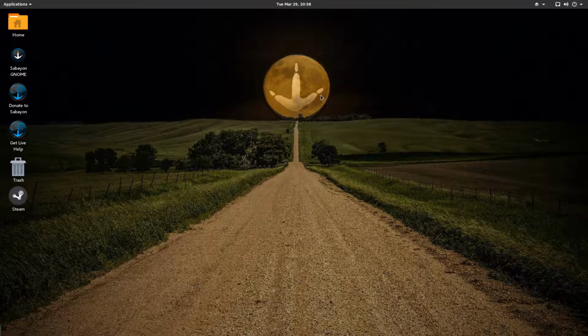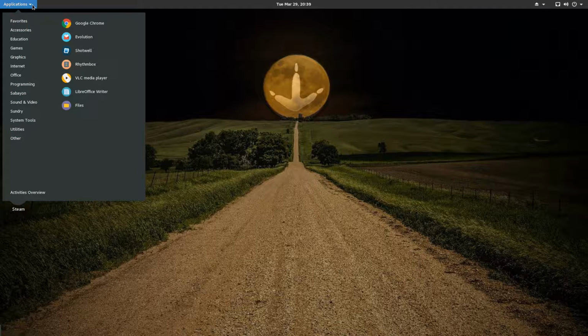They've got MPV in there, and they've got VLC, so they're more than covered with the video viewing, perhaps audio viewing there if you want it. And we've got a bunch of other applications which I don't intend to really go into. You do have GParted, which can be very useful for managing your partitions at times.